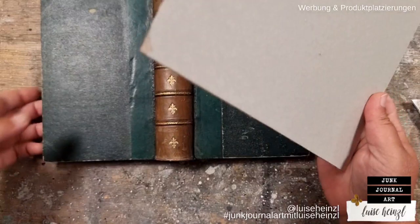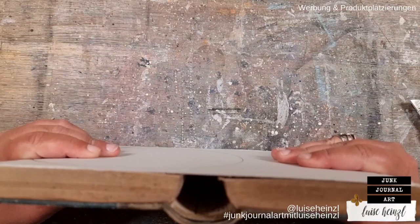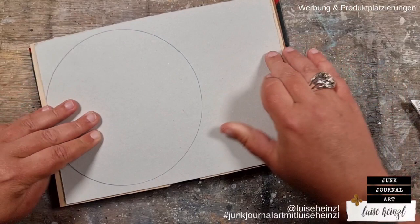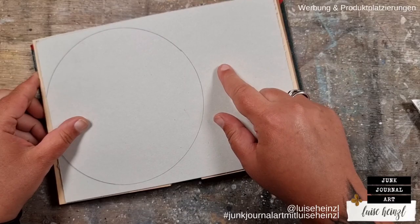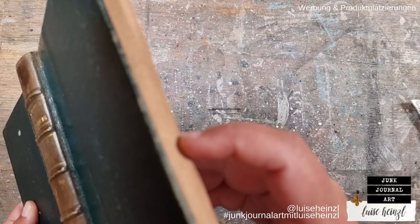So I will take this piece of cardstock now. I will place that on my table, and when I place my book on top, how can I show you that? You can see that it has the same height as the pages, and it's a little bit smaller than the whole thing is wide, because I don't want to see this later, of course. So I will glue that to the cardstock now. And when this hangs on my wall later, of course, I don't want to see this cardstock from the side of the piece.